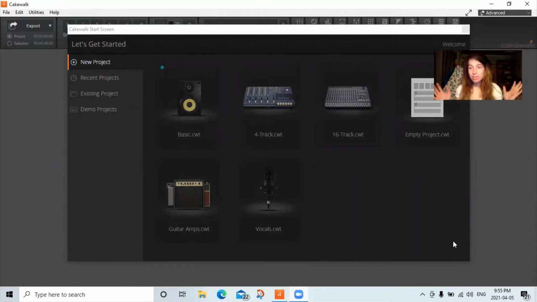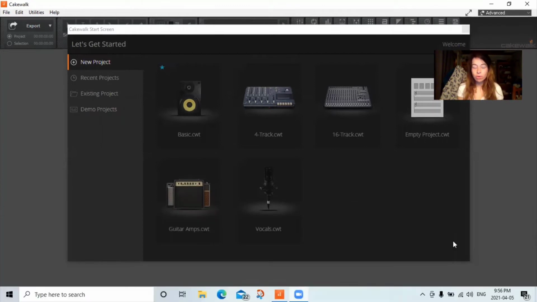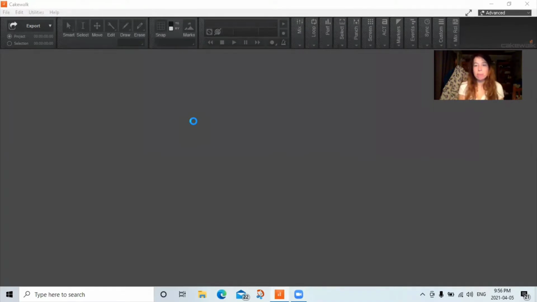So what I'm going to do, because I actually thought this out a little bit, is go into a completely new thing just to show you what you're going to set up. Like if you were to get Cakewalk, it's a free program. So you can download it onto your computer, laptop, whatever, and use it however you so choose. So when you install it and all the goodies, you're going to come to this new project screen. So what we usually do is we just go into the basic set, just because you can add in as many tracks as you want. So this basically starts you off with the bare essentials. It's perfect to just get you going. So we'll go into the basic. We'll just be basic.